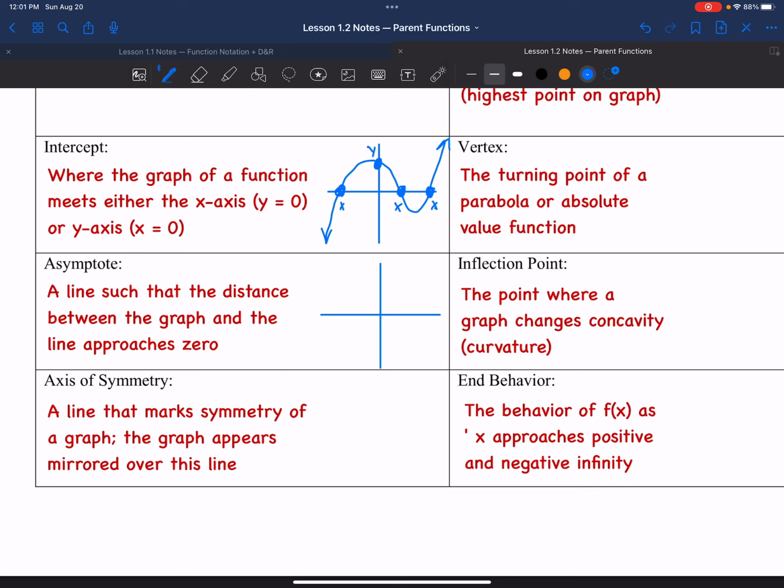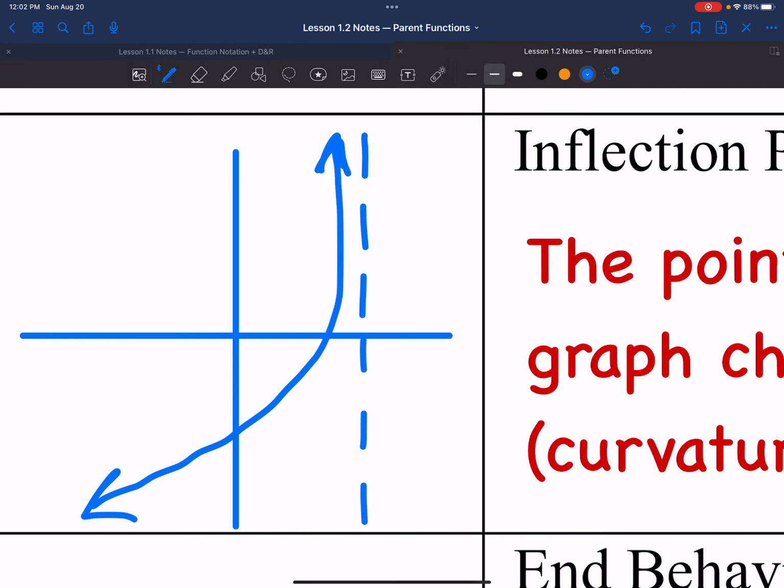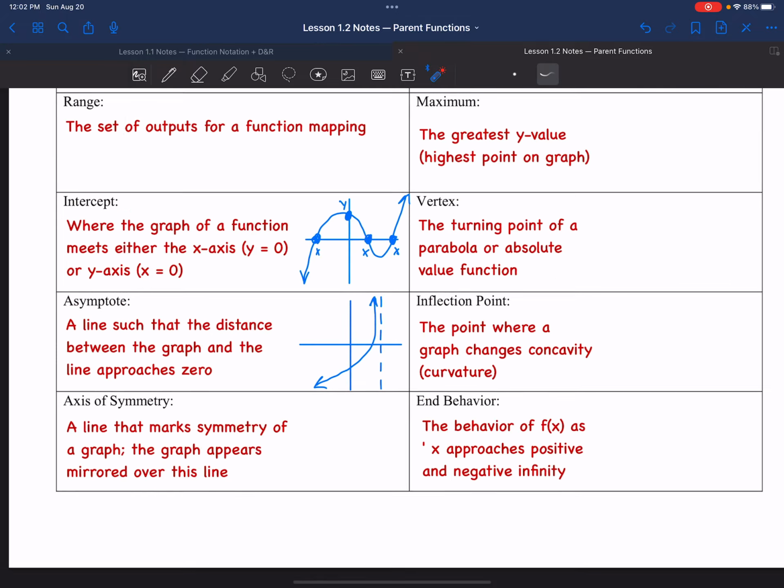But for now, here's the basic idea. Here's an asymptote, and I'm going to make a graph that looks kind of like that. Let's make it even better. I want to really get an idea that it's close to it. I want to align that close to the graph, and then it kind of comes out like this. So you can see that the distance between them is getting smaller and smaller, right? It's a long distance, and then it's shorter and shorter and shorter, getting short, like that. Okay?